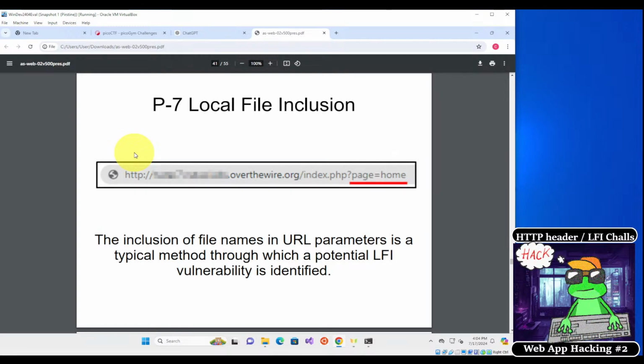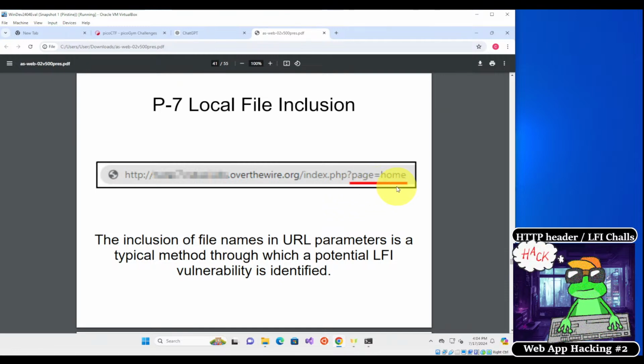So the inclusion of file names and URL parameters is a typical method through which a potential LFI vulnerability is identified. So if you see in this URL right here, there is a URL parameter right here, which is denoted by the question mark over here. And there is a parameter, which includes a key, which is page in this case, and home as the value.